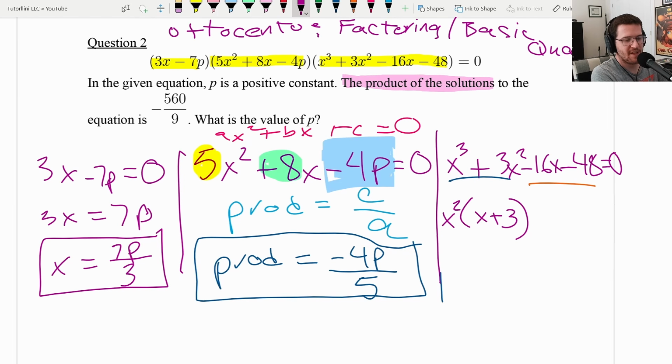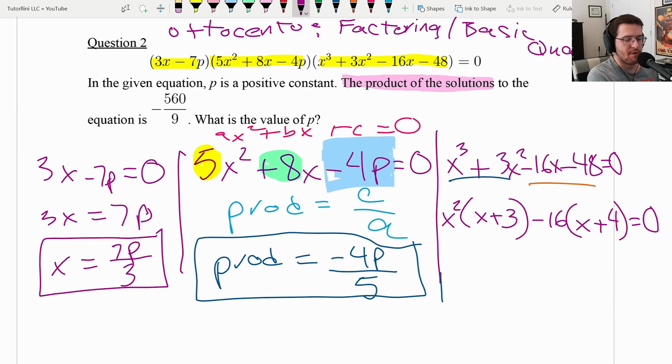And then this one, is it 16 or negative 16? It comes with practice, but I'm going to pull out a negative 16. You'll see why in a minute. So negative 16. And then what's left, if I divide both those by negative 16, I get x, and then negative 48 divided by negative 16 is positive 4, so plus 4. And you can see I pulled out the negative so that these would be the same. If I didn't pull out the negative, they wouldn't be the same, and I wouldn't be able to continue.